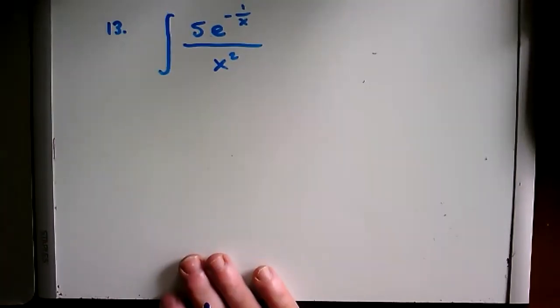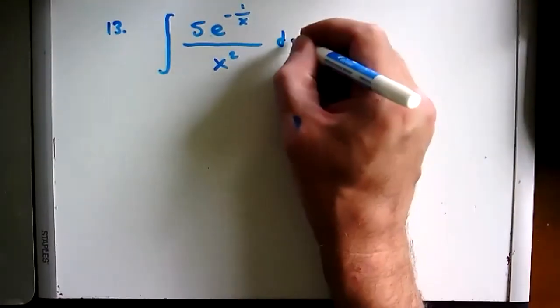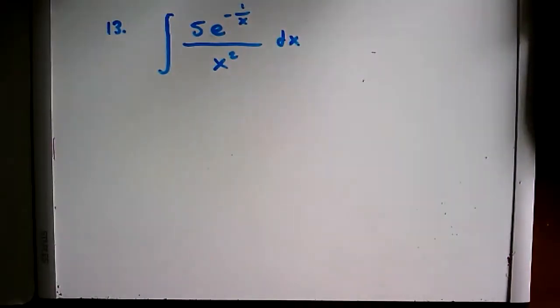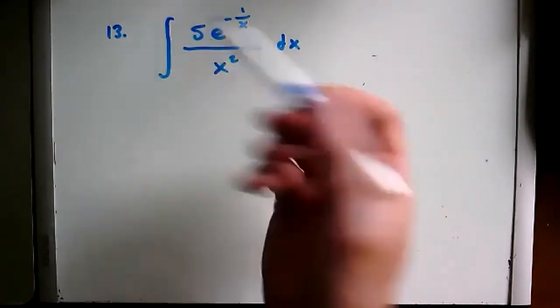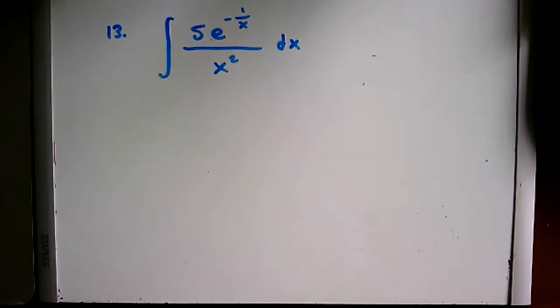Okay, so one more problem. I'm not going to fully do this one, but it's pretty challenging. I want to at least talk through some of our possibilities for doing a u-substitution, help you guys get started. This is problem 13, the very last one in Web of Science 6.2. Mine has a coefficient of 5 here. Yours probably has a different number there as it changes problem to problem.